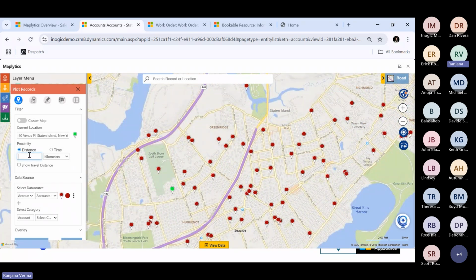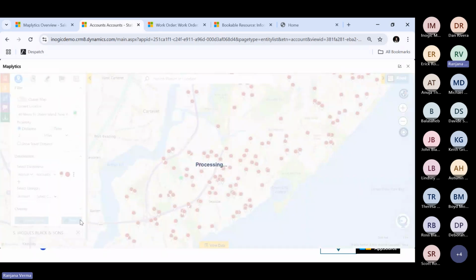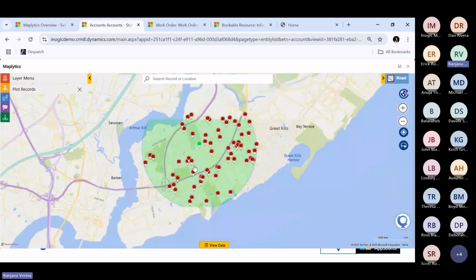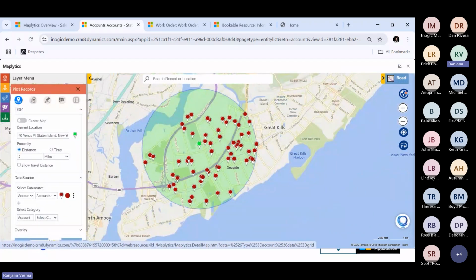And then here I can type in a radius. You can type in two radii at a time. So right now I'm just typing 2 miles. I want to see the accounts that are present within my proximity. As soon as I click on search, this has plotted a 2 mile radius for me, and all the accounts that are present within this region, I am only able to see those. So this is how you can filter the record by radius as well.